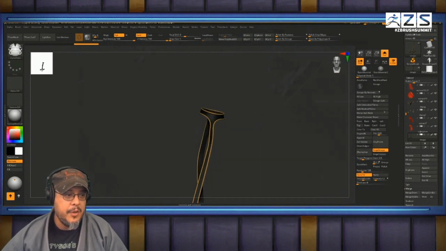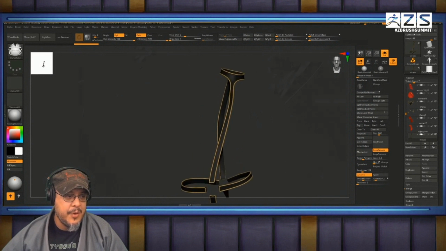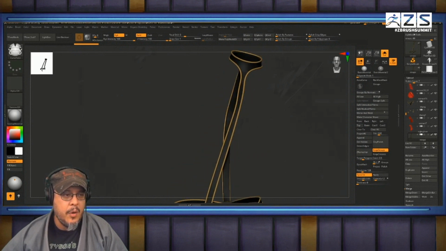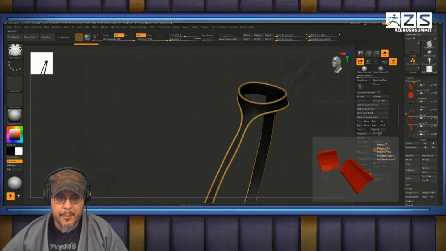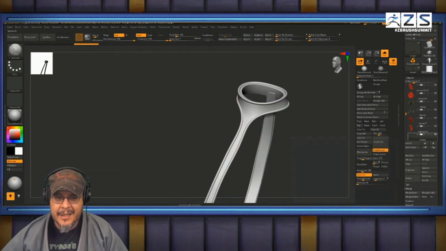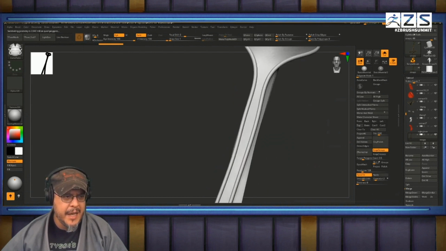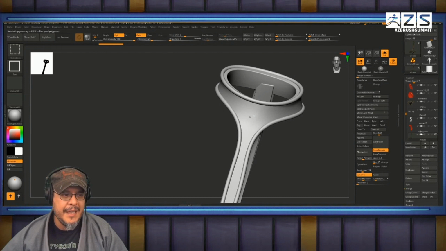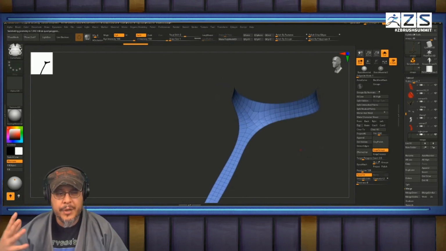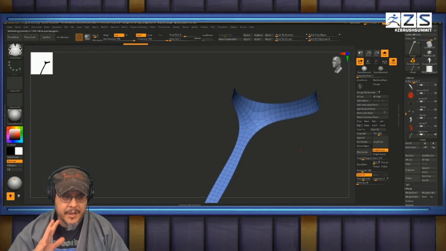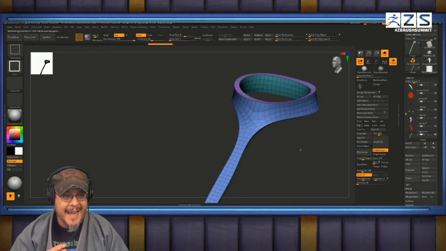What we're going to do is use these leather straps right here to give you a workflow example of how I would get this done. First, I'm going to turn off all the color information for my entire project by holding Shift and clicking this paintbrush, and you can see it's turning it all off. Now I'm going to press Ctrl and Shift and select this polygroup right here. If I want to bring up everything that's attached to these particular faces, I'm going to hold Ctrl, Shift, and A. You can see it brings everything that's attached to that mesh right there.